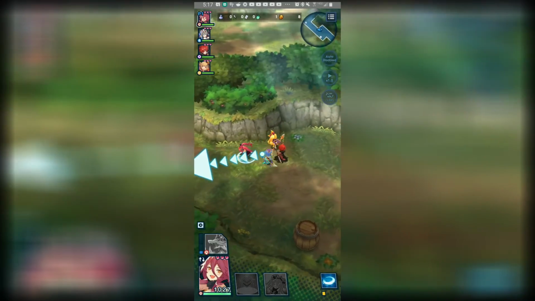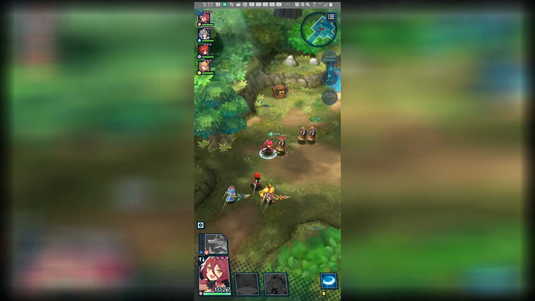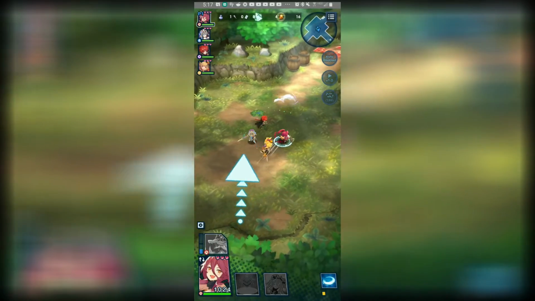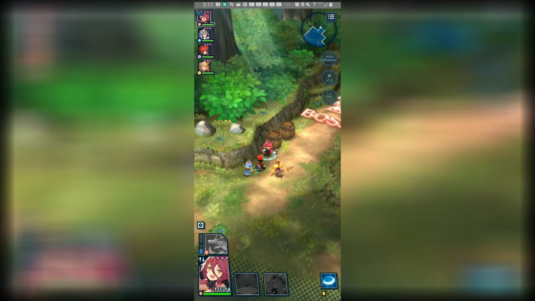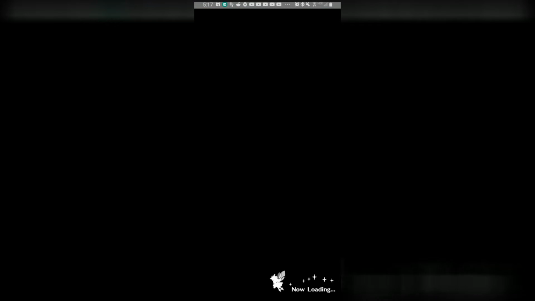If you swipe your finger, your character rolls. If you double tap, you can do another thing. Basically, the game is an action game. At the bottom you have your skills and all your attacks. But there's a twist with this game.